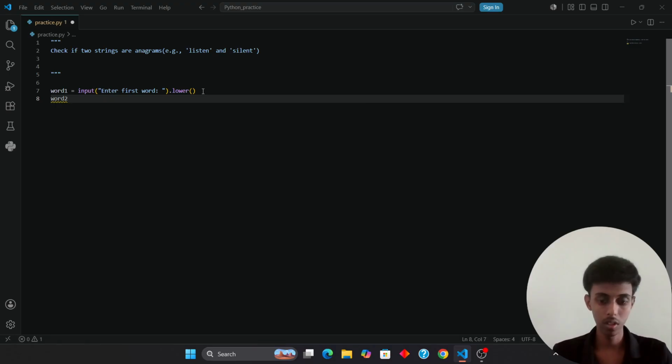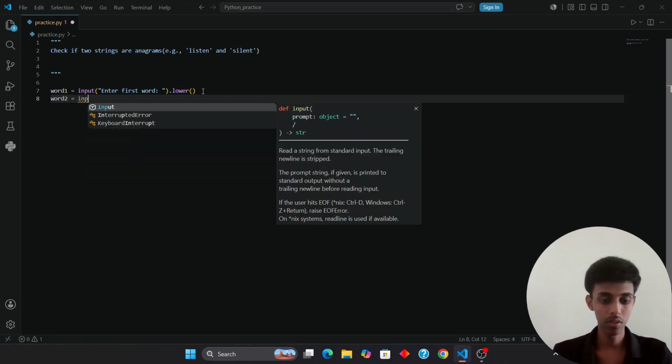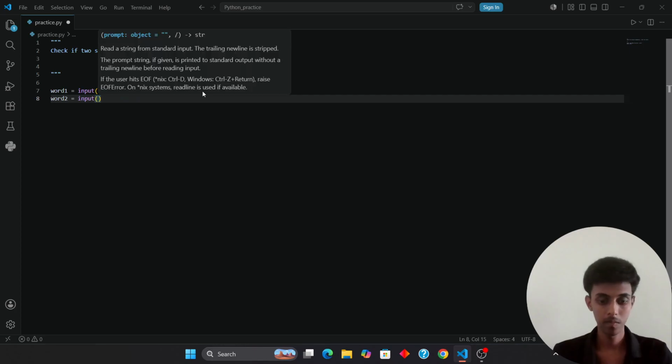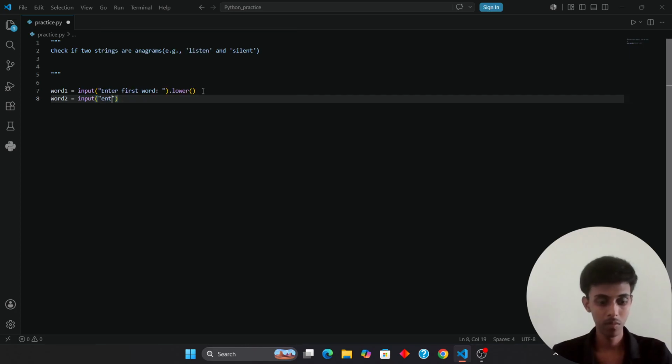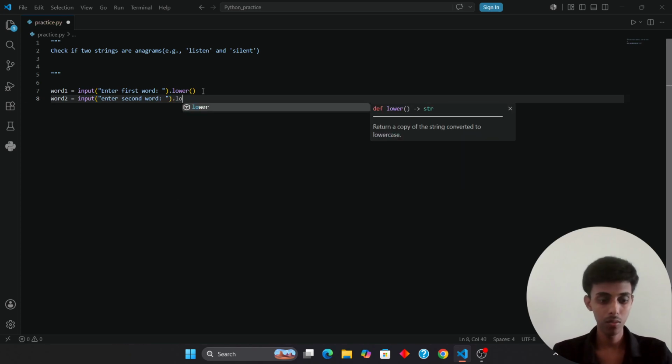Then word two is equal to input, and the second word, dot lower.